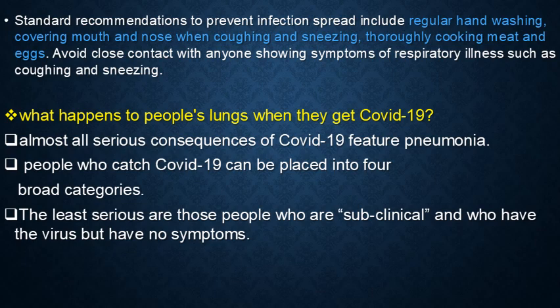So: regular hand washing, covering the mouth and nose when coughing and sneezing, and thoroughly cooking meat and eggs. Look at here, thoroughly cooking meat and eggs, because it was thought that this virus came from eating raw bats and snakes, which are bad habits that made the whole world crazy. I think they should have found other food items to eat rather than bat and snake. Even the meat and eggs should be cooked very well, in case there's any chance of virus in them, to avoid getting infected.